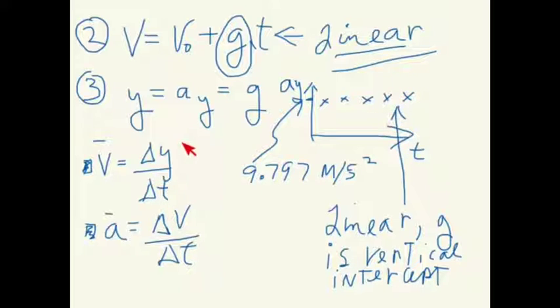Now, your best graph should be the final velocity not known, or y as a function of time. That's because the Go Motion device, the Sonic Ranger, knows when it sent the pulse, knows when it gets it back, and knows the speed of sound, so it can calculate the position. But to get the velocity time graph, the average velocity is the change in position over the change in time. This means it takes two data points of time and position to generate one data point for velocity. So this data is not quite as good, but it's generally pretty good.